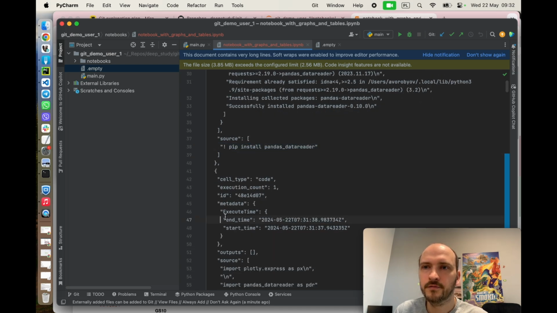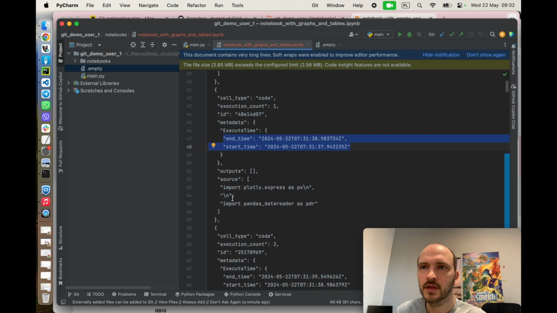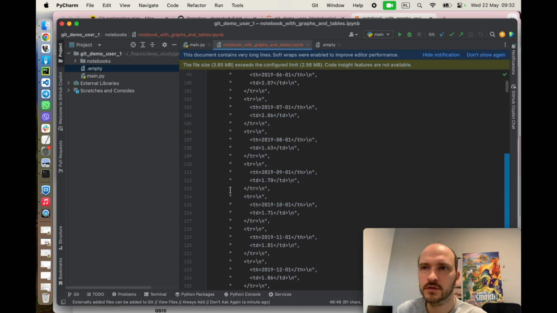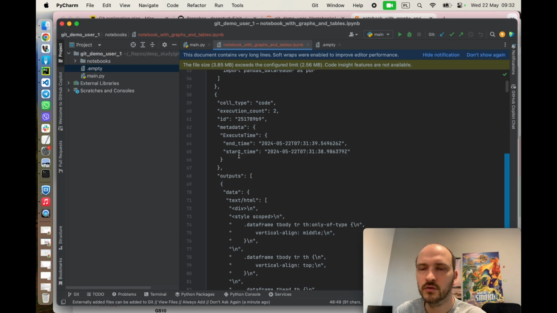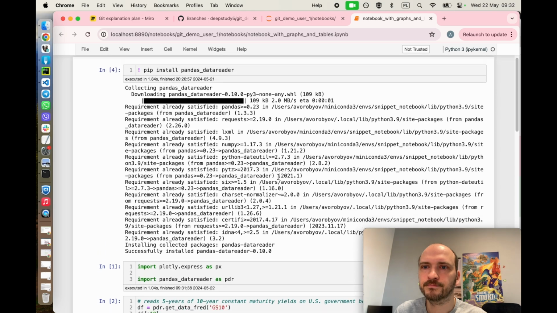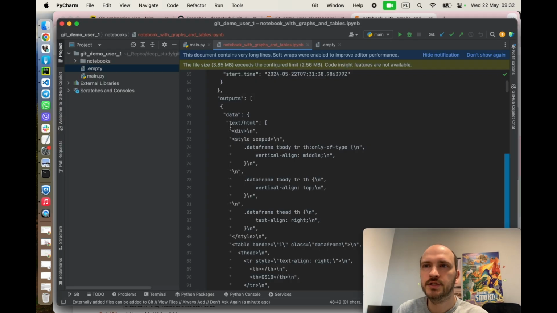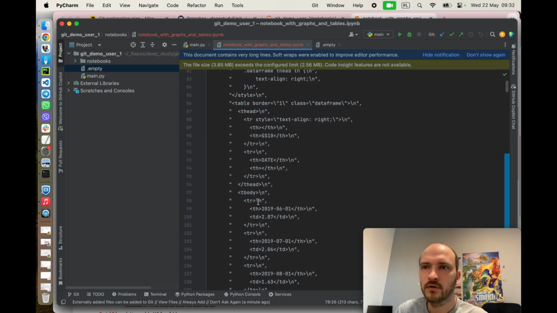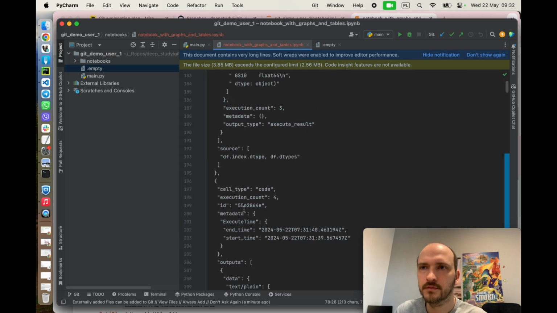And if I have plugins installed, for example, in this case I have a plugin installed to display execution time, I have them also put here in metadata. So I have this for all the cells. What I will next show you is how each piece of content is put here. So for example, this pandas table is put as HTML here, and I have all the contents here in a long set of lines.